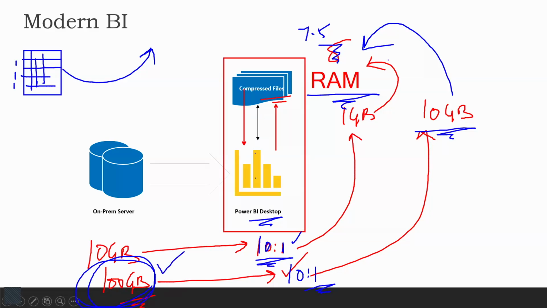If I'm sending 100 GB of information, after compression it is 10 GB. So this 10 GB is what is going to be stored in your random access memory. And if it is more than your RAM size, it's not going to be stored. That's the idea that I want you to have.